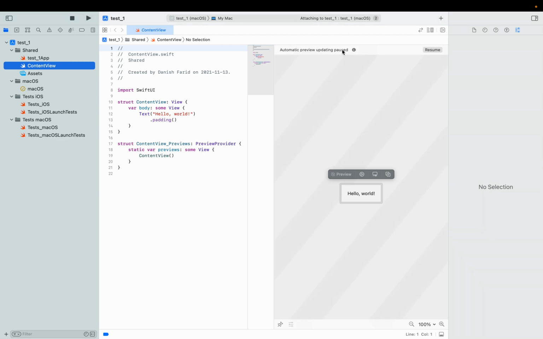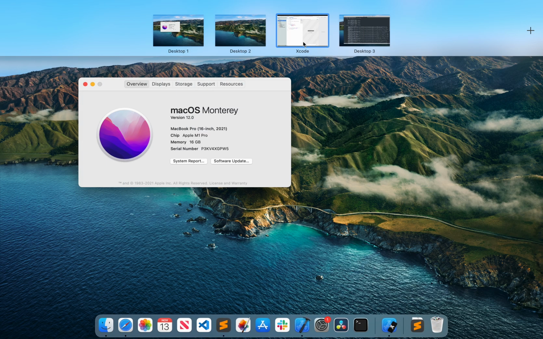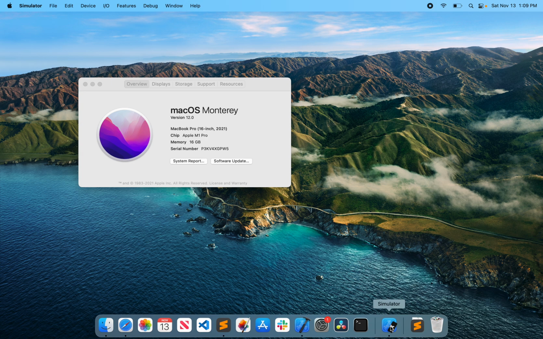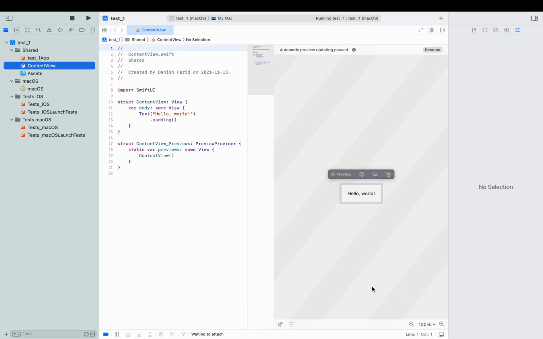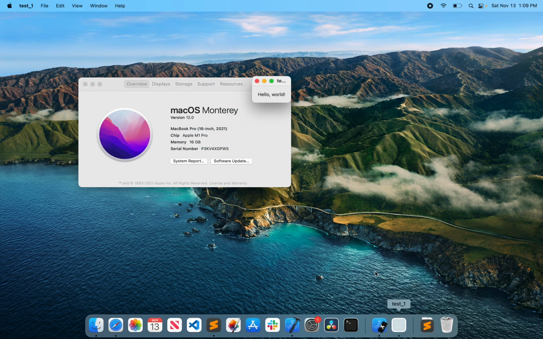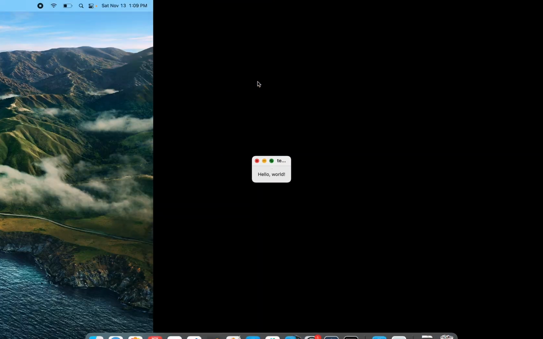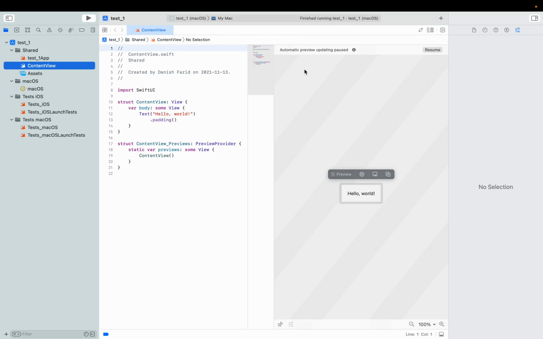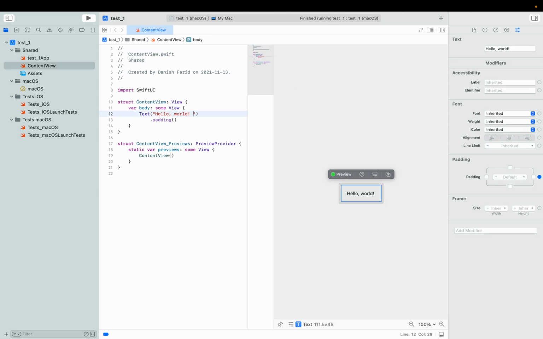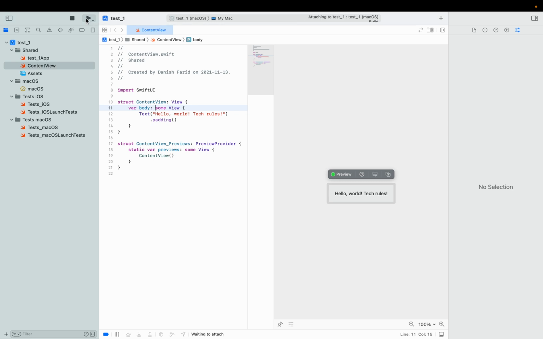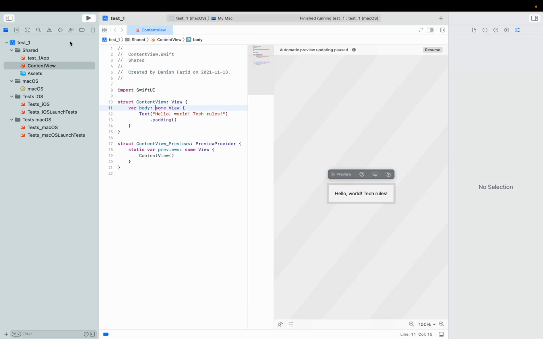Attaching up here. Once we start building, I think it pauses the automatic resume just to make sure that I don't have something else running. And there we go. Yeah, there's our new project. If I was to close this, go back to Xcode, resume that, it's pretty fast. Yeah, that's pretty snappy. It's almost instantaneous. And let's build it again, save it, build it again. And that's pretty much instant. That's for a new project.